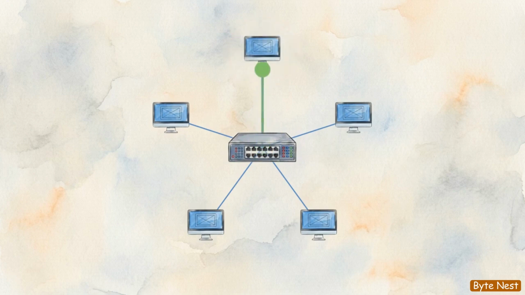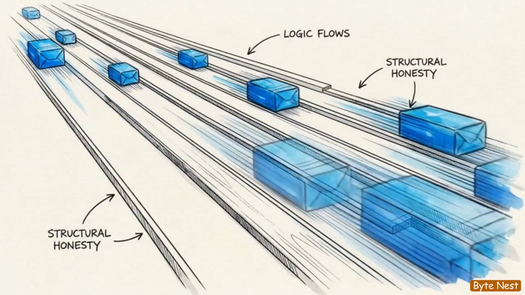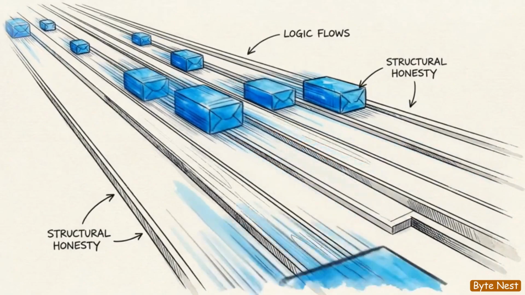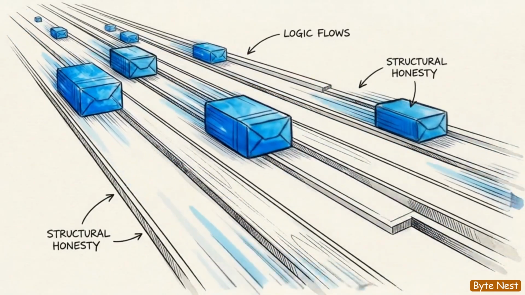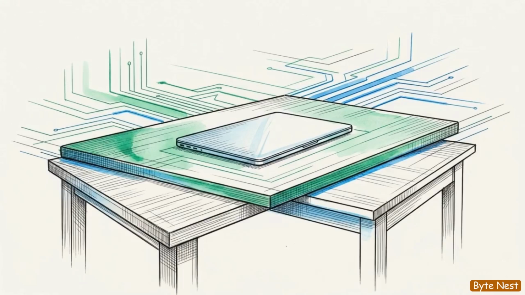By targeting the delivery, the switch gives every single computer its own private lane. This allows everyone to send and receive data at the same time without their signals crashing. Switches turned the congested, one-way party line of the hub into a high-speed, multi-lane highway where data flows smoothly and privately. You won't find many hubs in offices today.